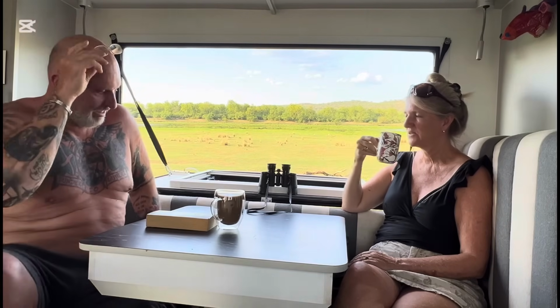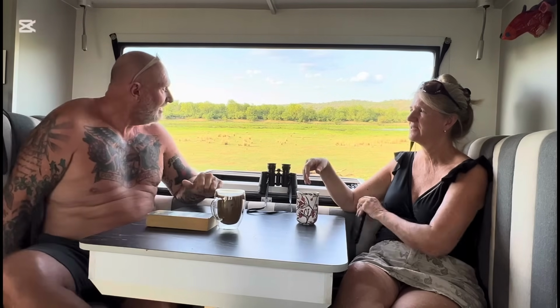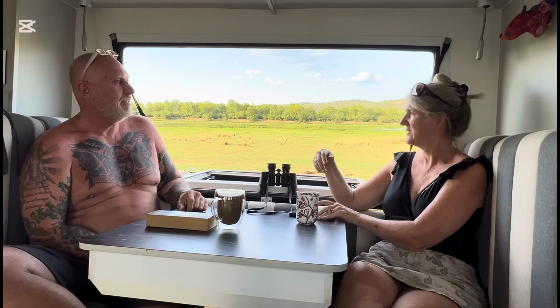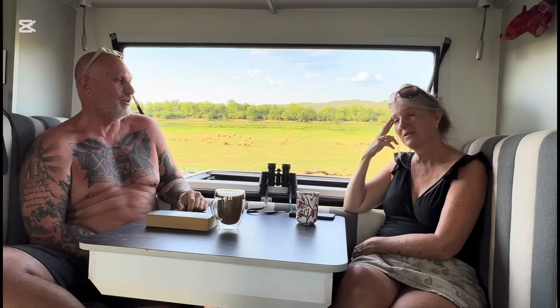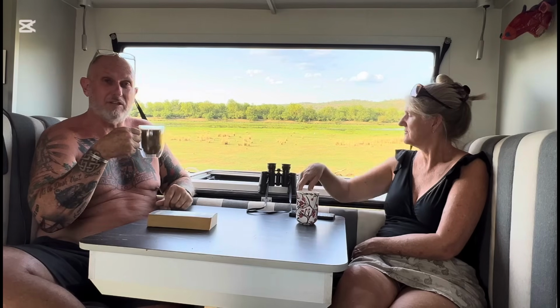Well, hello guys. It is about 5 o'clock on Monday. We've reached excessive temperatures today, well into the 40s. It feels a bit hot. We woke up this morning, just chilled around camp and had a nice swim. Went to the Letaba pool, which is always a lifesaver, these pools.